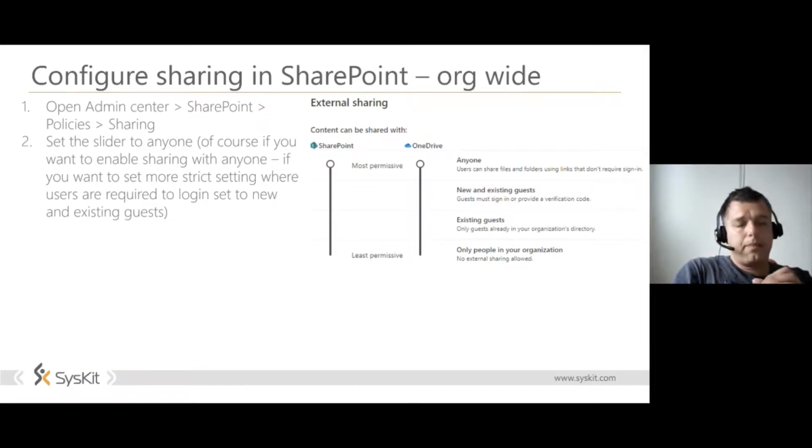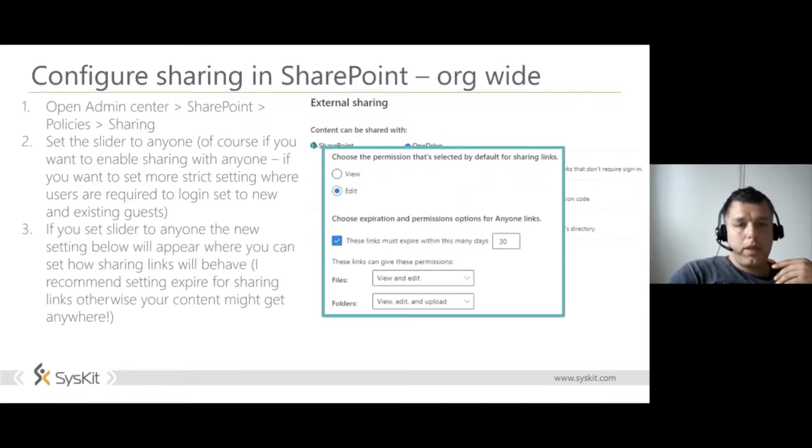Basically, if you want something more strict, where your users are required to log in, you can change the slider later on, but for the sake of this presentation, I will use the most permissive setting. If you set the slider to anyone, then underneath it a new setting will appear where you can set how the sharing links will behave.